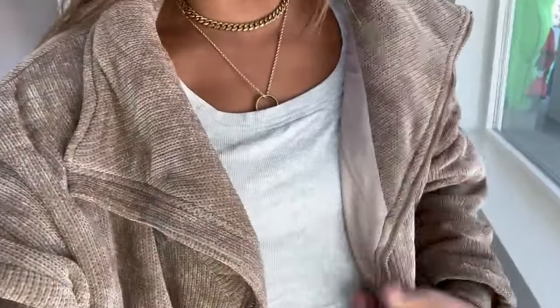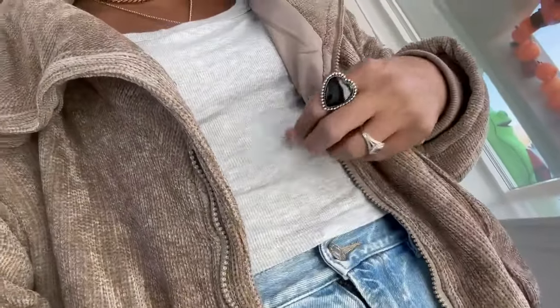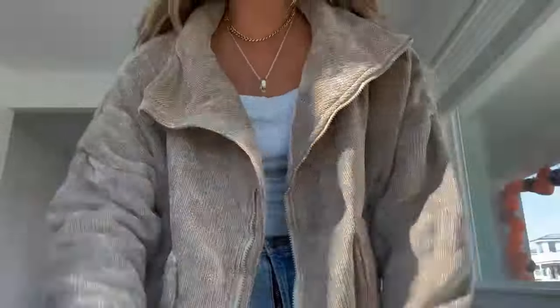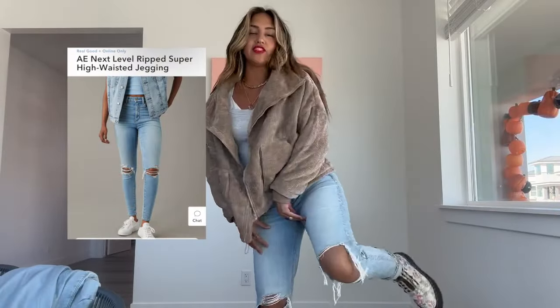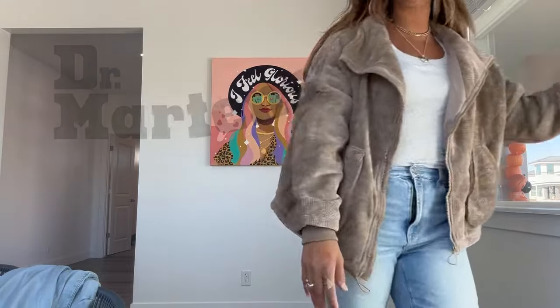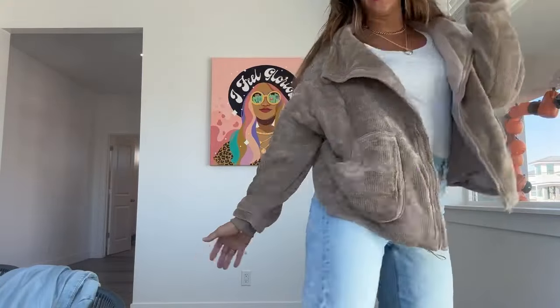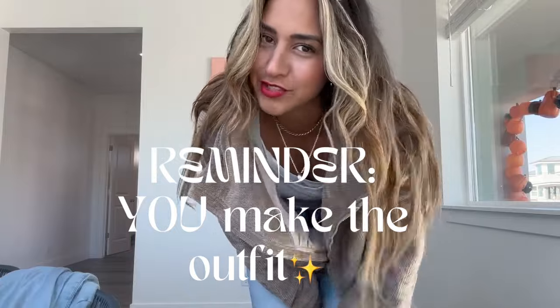Some days you just gotta do a little neutral vibe. We got a great little crop tee — good stretch to it — with a nice little slouchy, quilted-ish jacket. And my jeans — they're like an American Eagle distressed at the knees with, you guys, a cute printed dog on them. Look at it! So we went a little neutral-y vibe with the pop. You gotta have the pop — and the pop lip. Always the pop lip, right? And a smile, because that's the most important part. You make the outfit — don't you forget it.